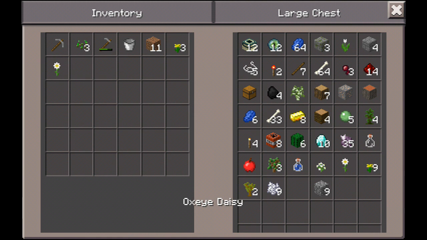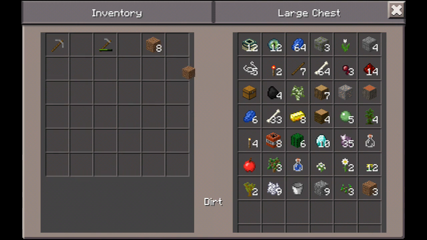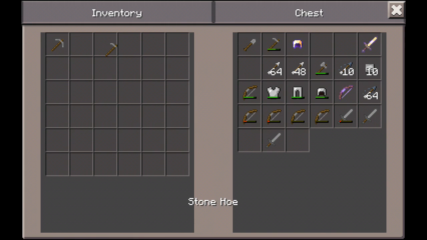I don't know what to do. Let's put our flowers back in, I guess. First, the dirt. And then put back our hoe and our pickaxe.